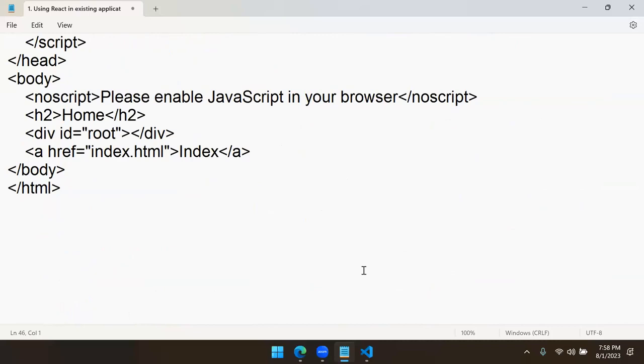From 18 onwards, they changed this completely. Now there are no more CDN links. They are not providing any CDN links, and no more offline downloading of the library and using it directly. You have to set up a complete backend system to develop a React application. From 18 onwards, they changed the complete environment. Up to 18, you can use React like this. That means you can download the library, you can use the CDNs and all.